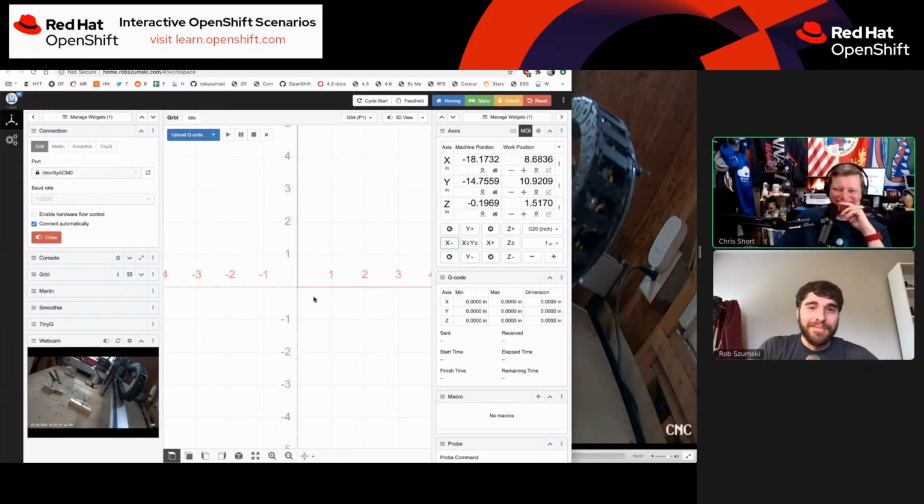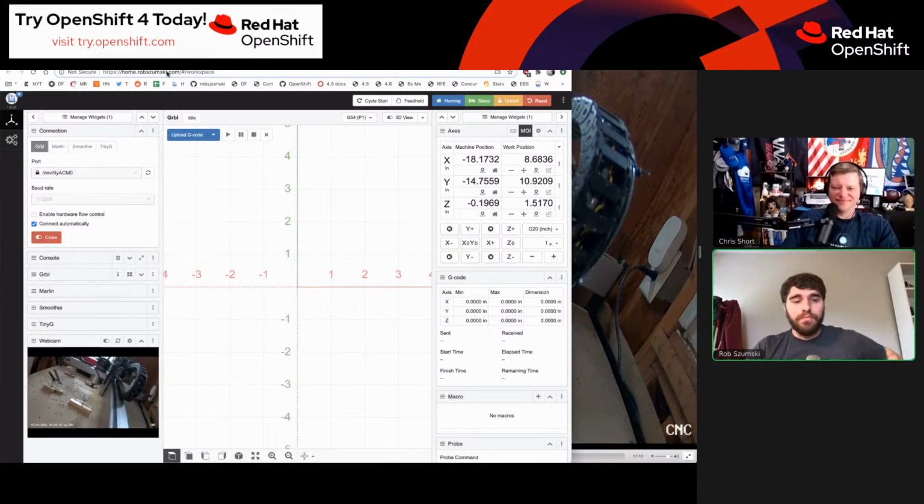Yeah. And so what's cool about this, if you look at it, this is running at home.robsumsky.com over TLS. This is going through that OAuth proxy. I was already logged in, so it's just kind of transparent, which is really nice, just like if you have corporate SSO that does that. And so these cameras are actually local. Maybe we'll put them on the internet one day.